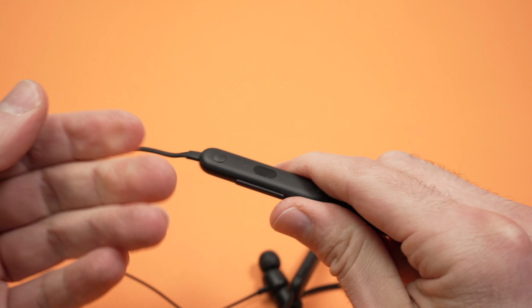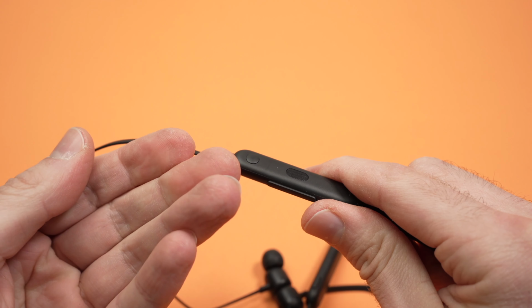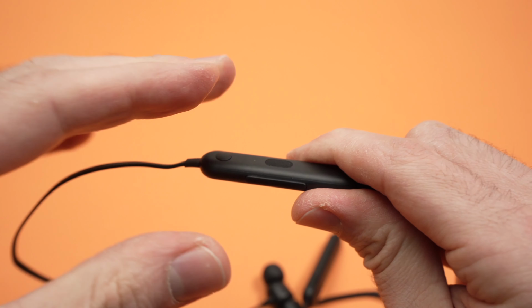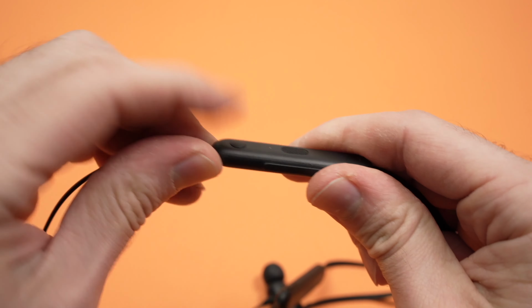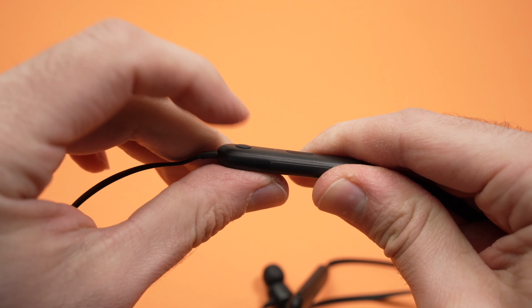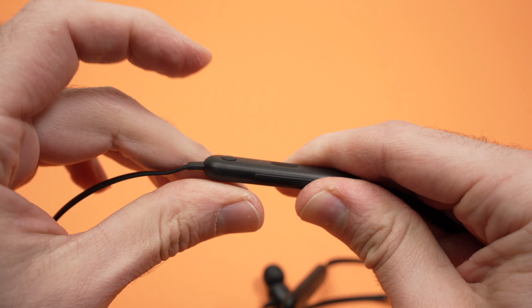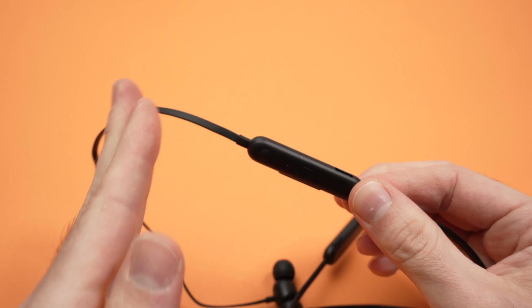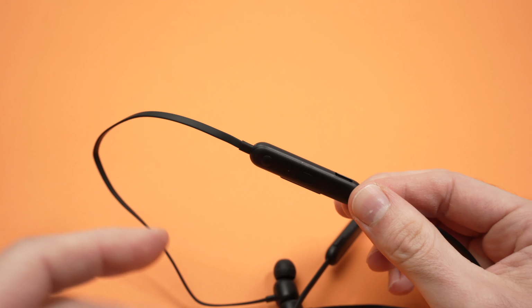If you want to go backwards to the previous song, you need to tap it 3 times. 1, 2, 3. And everything needs to be done quickly, not like 1, 2, 3. This is way too slow. You need to press it 3 times fast. 1, 2, 3.